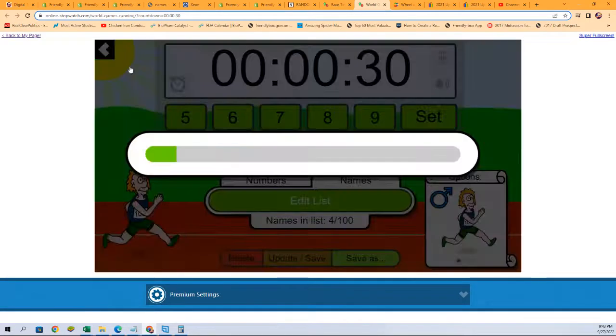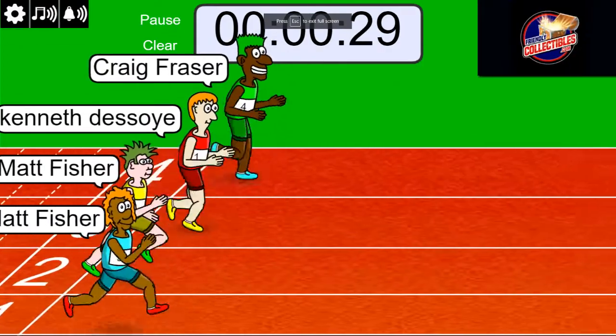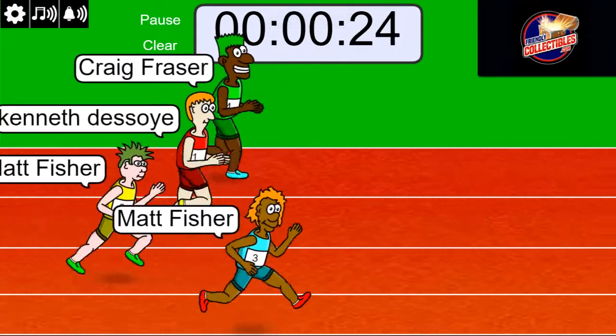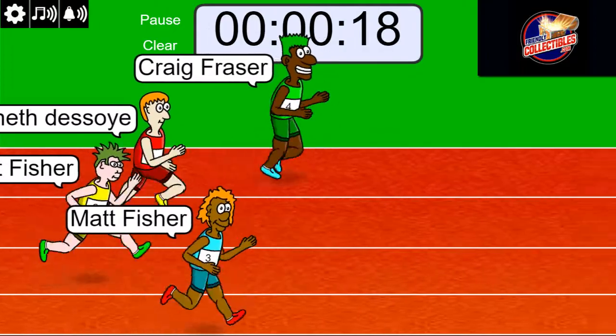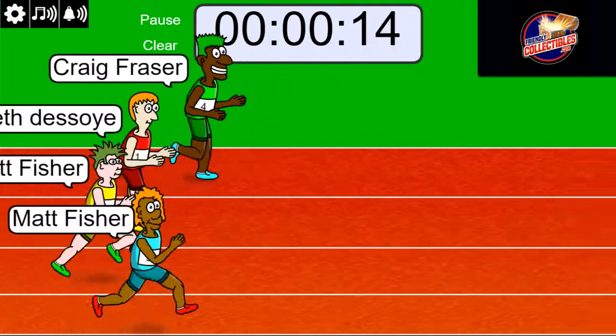So we do a little shuffle action seven times. Here's lucky number seven. On your mark, get set, go. Winner take all. Matt F. and Craig battling out up front.